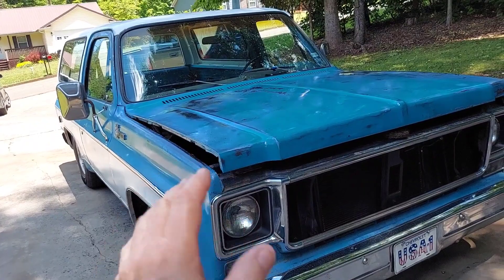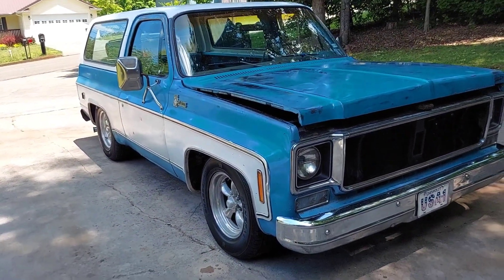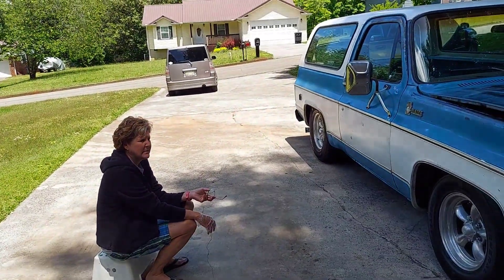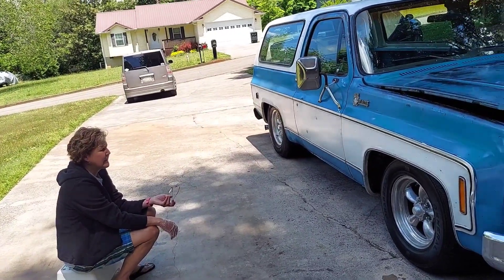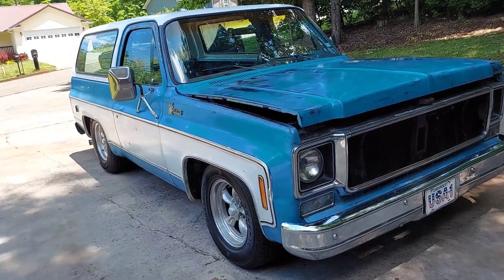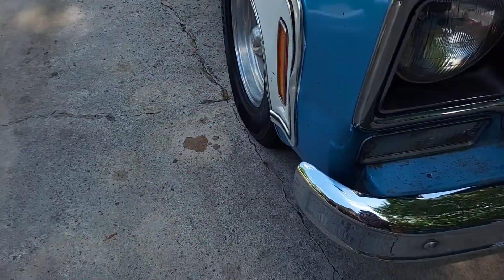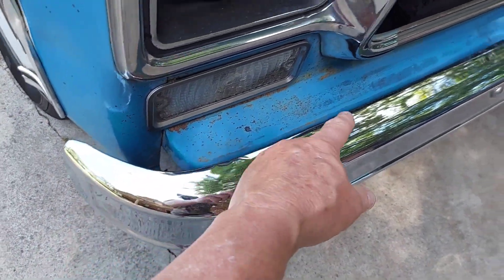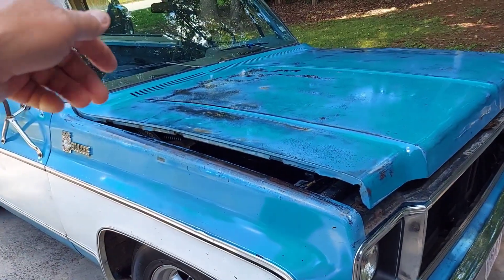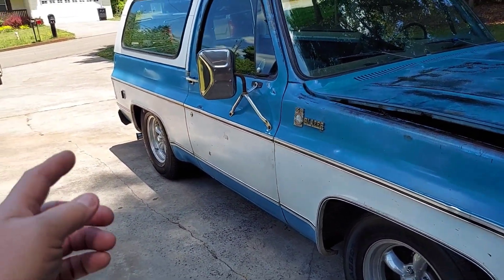I've got the hood done — everything is drying. It's going to take — there's no set time; it depends on your humidity. 24 hours at least — that's what I do. Because in East Tennessee, it's normally pretty humid and it takes a long time for anything to dry. You can see where I stopped — I've got to do all this, door jams, hood, sides of the hood, where the wipers are at. I'm just trying to do everything before the sun gets up here.